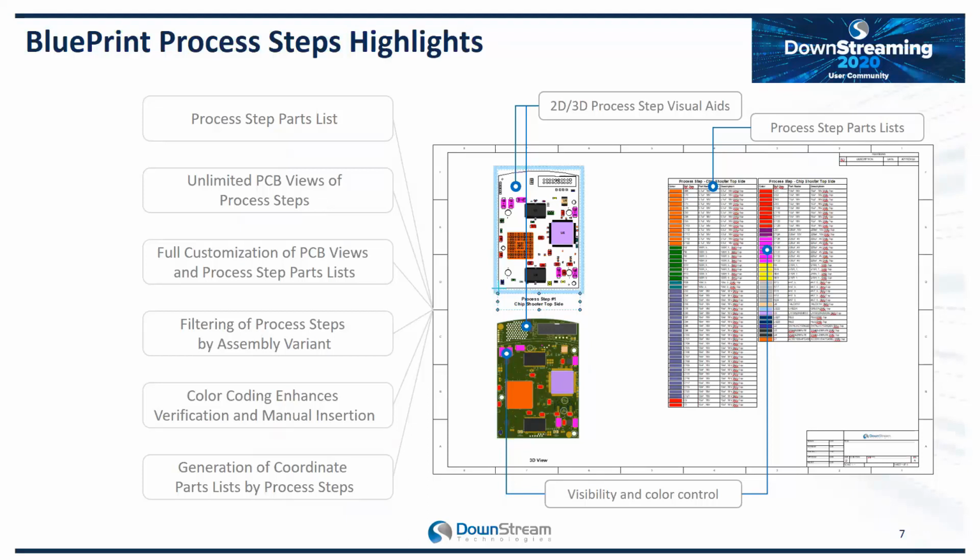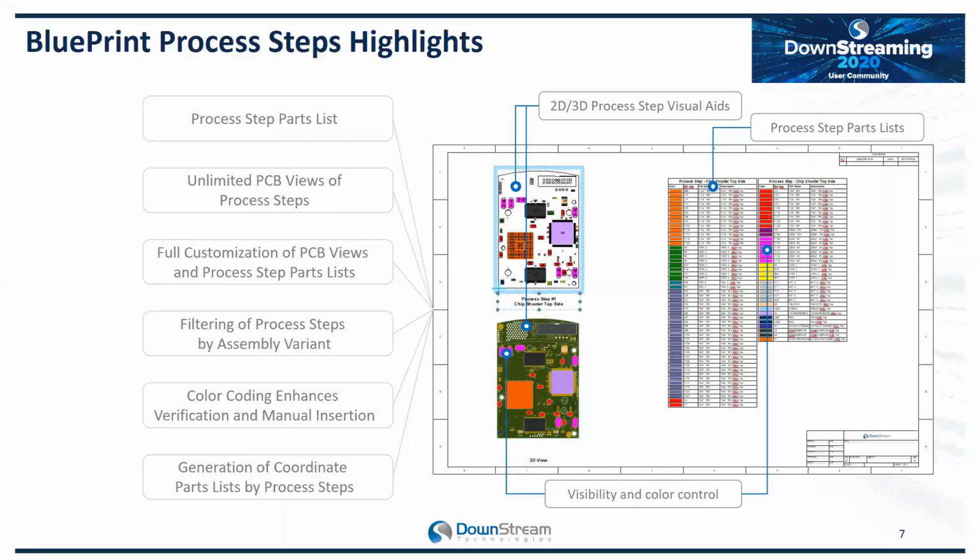My step one at my company, ABC, is a chip shooter, and this is what I'm doing on the top side. So I'm showing a top side view, because I'm doing one side at a time here before I flip the board. I also can show that in 3D. And here's a color-coded parts list, which, again, for a visual aid is very helpful. If this was a manual process step, this would be extremely helpful to the person who actually has to physically install certain parts.